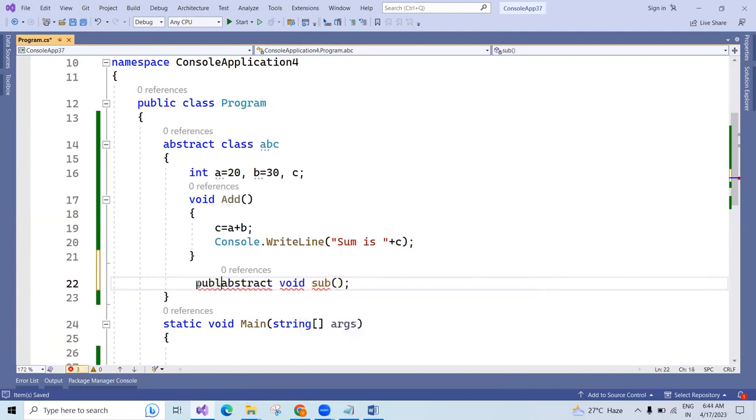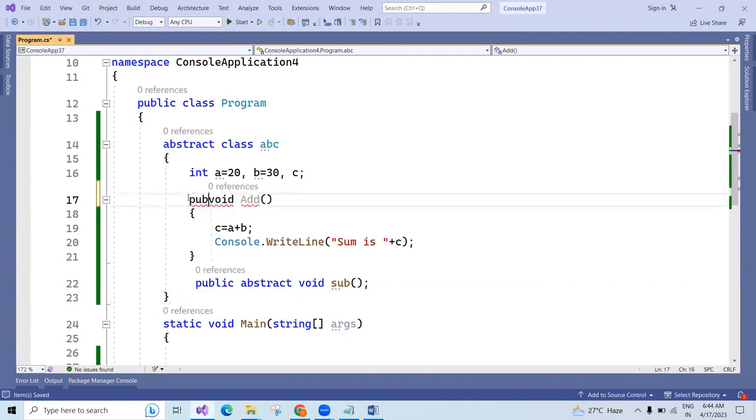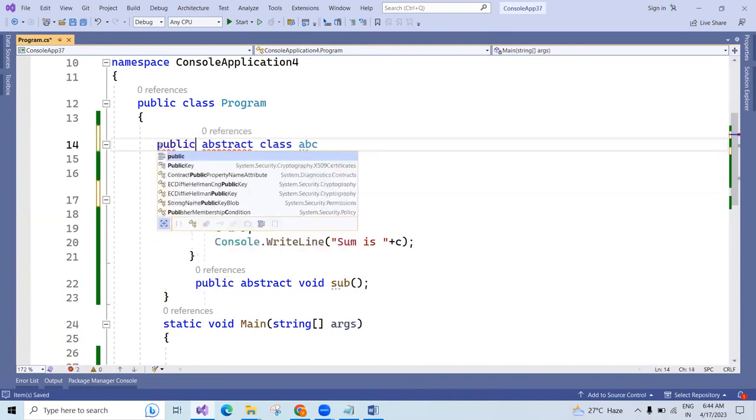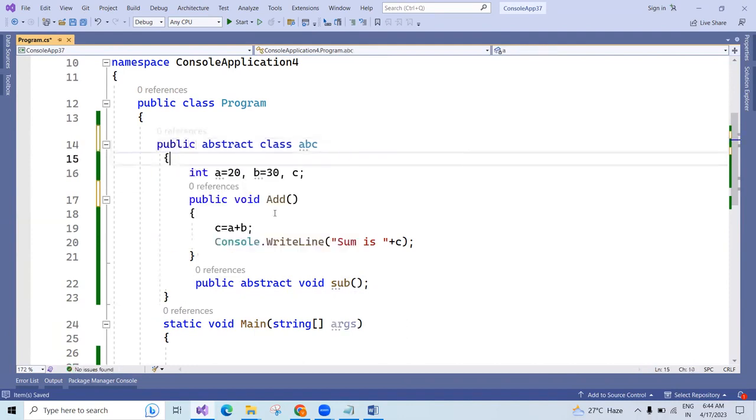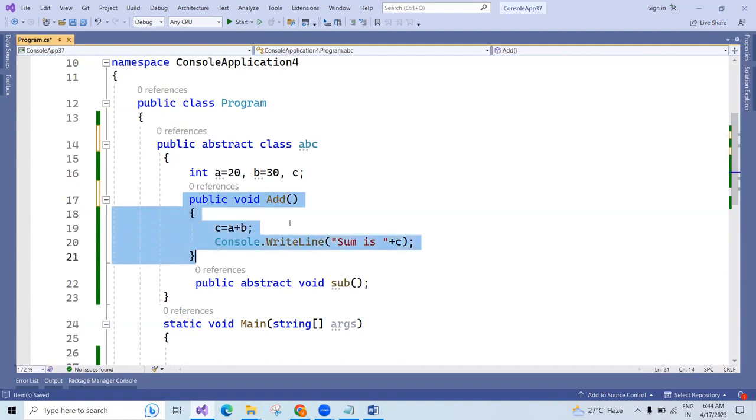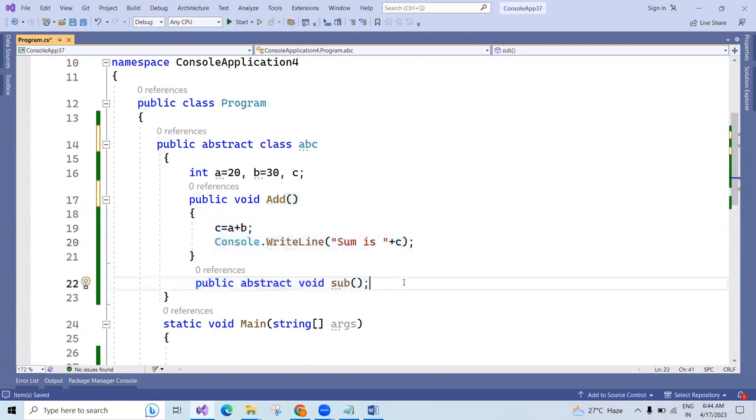Okay, done. So now see, what is the difference between these two methods? In this method, we have method heading, that is what to do, and here how to do. But for this method, what happened? Only method heading is there, but not body. So we kept the semicolon. So semicolon means what? It's end of statement.